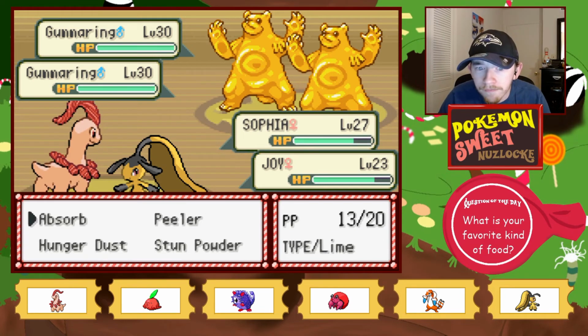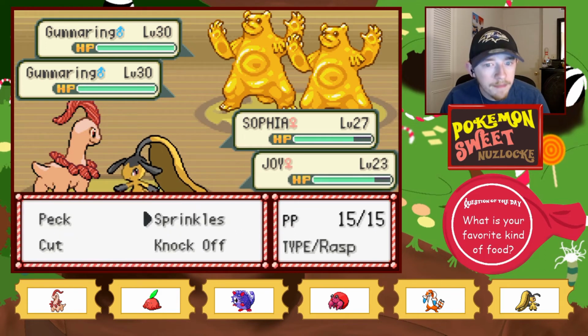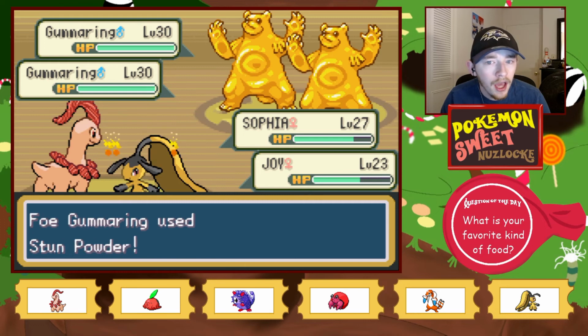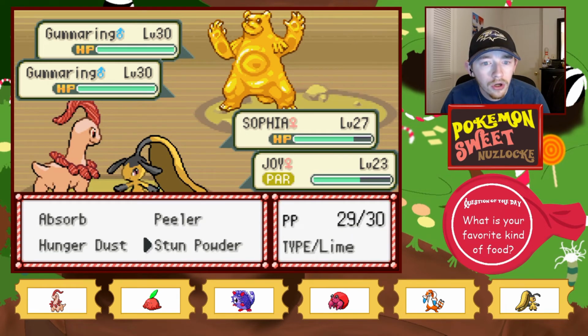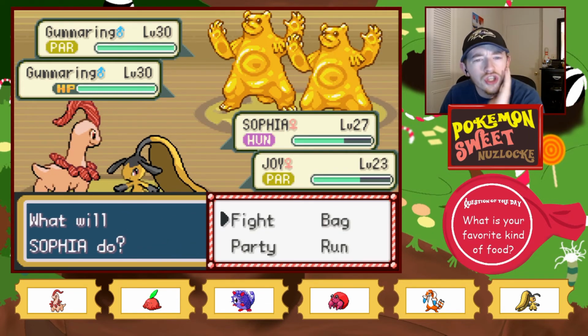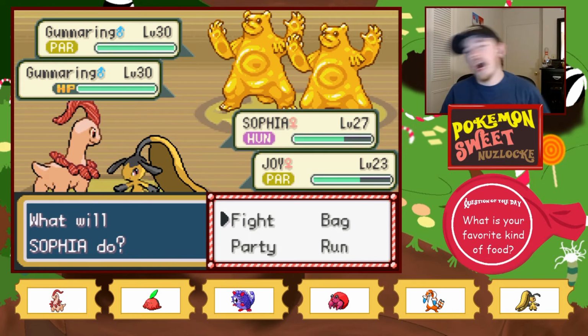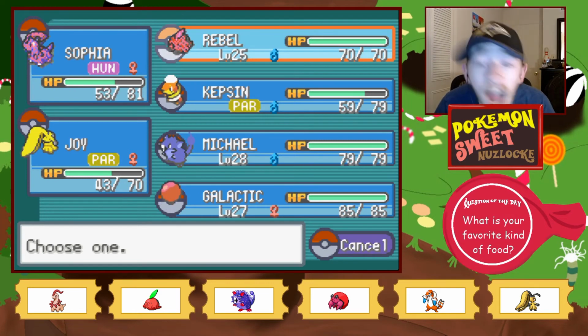Okay, I'm going to use Stun Powder. And because I am a banana... Okay, Confection kind of... Did I just use... Okay, I am so confused what is going on. My head is spinning like a top.